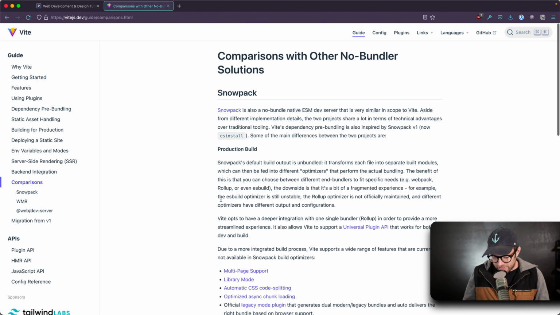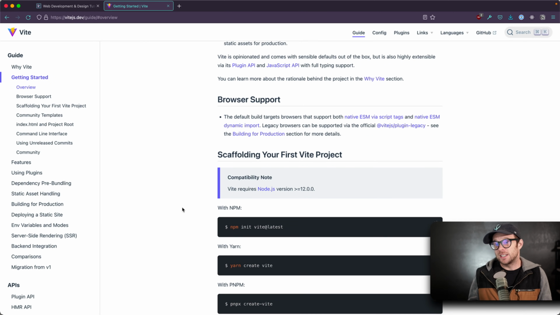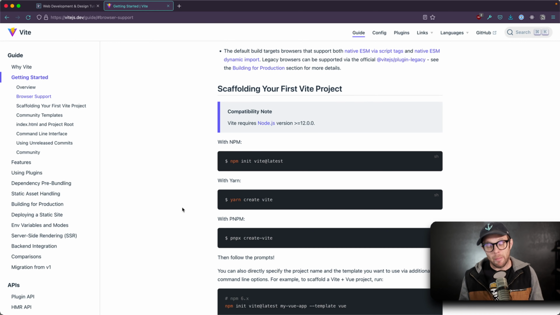Now, when I say extremely fast, it's one of those things where you need to try it because it is so very, very good. You save something, it updates instantly. It updates faster than possibly you could have in other things like Webpack or any of that. And if you're wondering just how fast, again, give it a try. It is crazy good. For me personally, after trying Snowpack, I could not go back to the old style of doing things. These are the only classes of tools that I can use from this point forward because they're just that good.